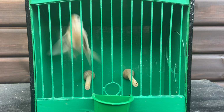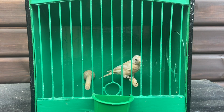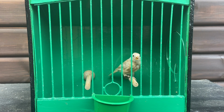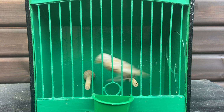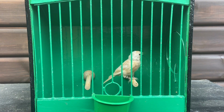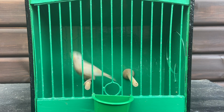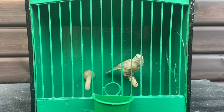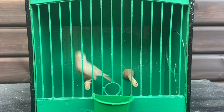But when we compare it to the previous bird, it's not shown itself as much. It's a little bit fast over the perches, and it's coming on the front more than we'd like. However, what's better about this bird compared to the other one is that it isn't on the floor much. It is working those perches, but let's just try and keep it away from that front just a little bit, just to stop it going on.